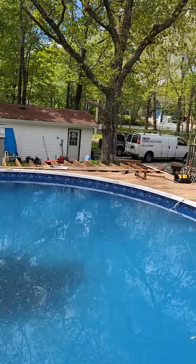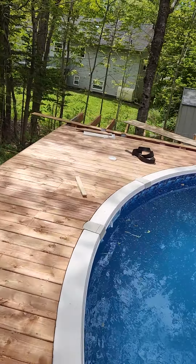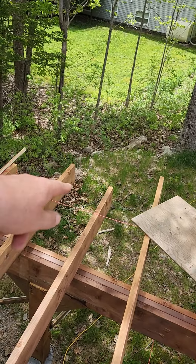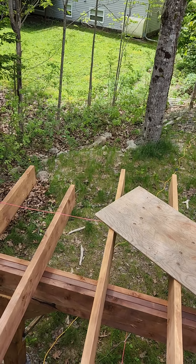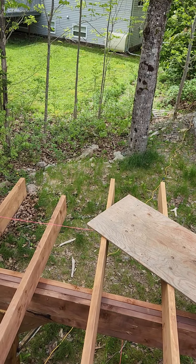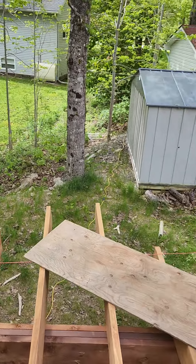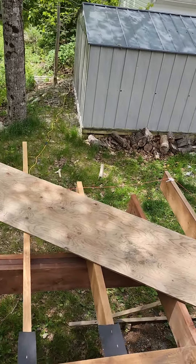Anyway, it's a lovely day today. If I can get these deck boards out to the end — I really don't know where to stop the deck right now. I want to run it out until I have a full board out there. I don't want to have to rip my board and cut it the whole length. So once I get to a point where I've got a full board, I'll put a mark there and cut all these joists off along here so they're all the same length. Then we end up with a full board starting off — a full width board right at the end. That would look nice, I think.